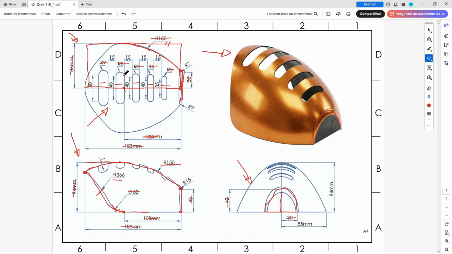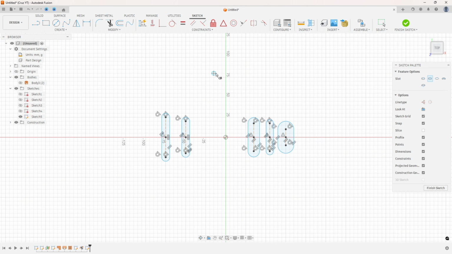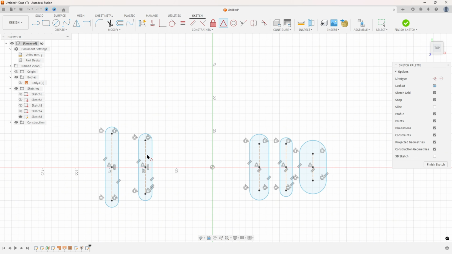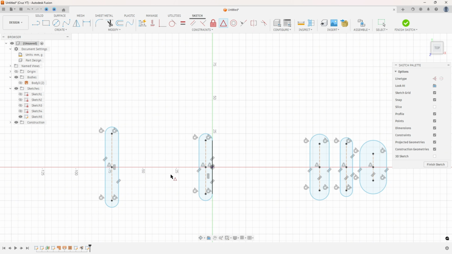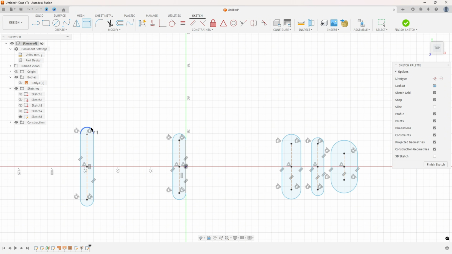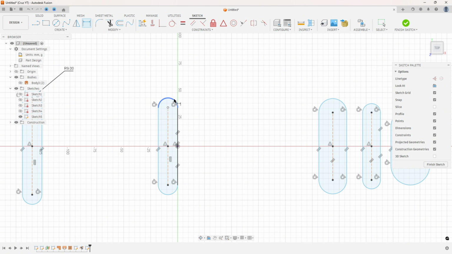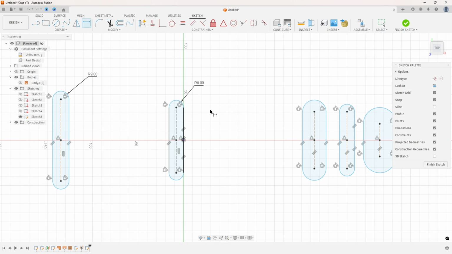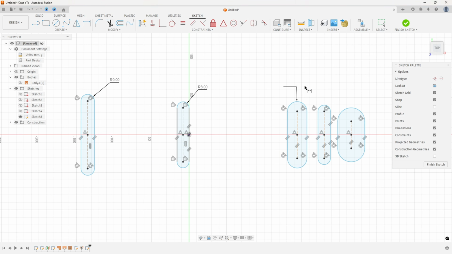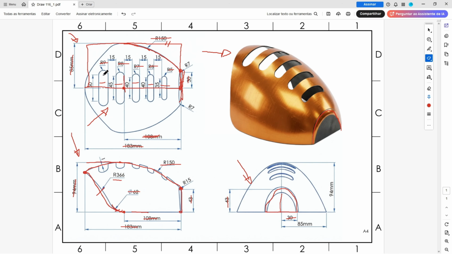Okay. And here we will make the radius 9, 8, 7, 6, 5, and this line here is coincident with the midpoint. So go to constraint, midpoint, select this line here and the midpoint, and go to sketch dimension. The radius here 9, 8, 7, 6, and 5. Okay, and the length between the centers here 50, 45, 40, 40, 35.